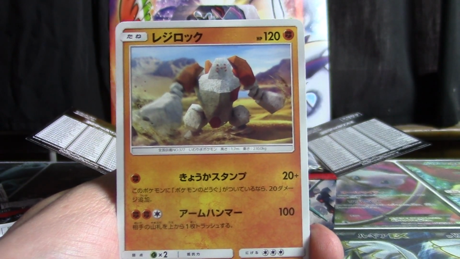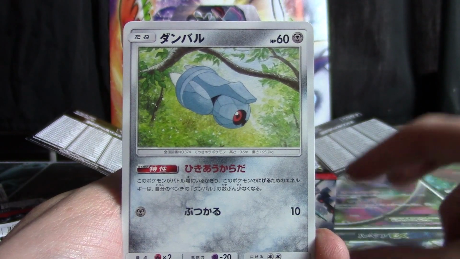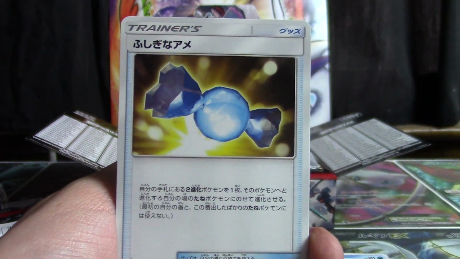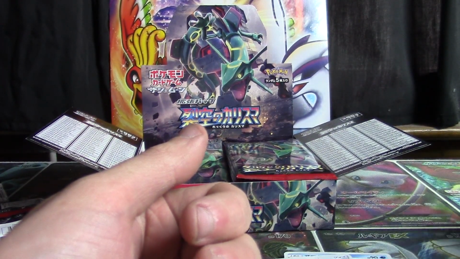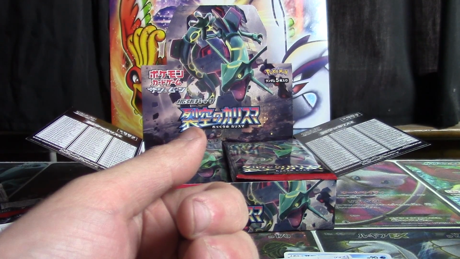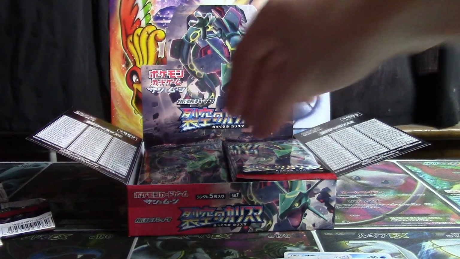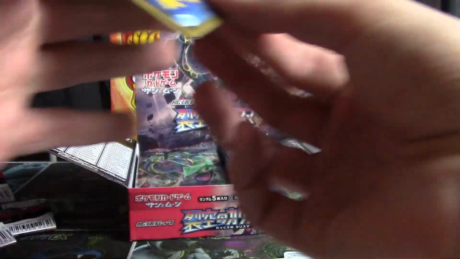So we've got Regirock here, a Spoink, yes, Beldum, a Clamperl, cool to see that in the set, and a Rare Candy. I think Rare Candy was just in the... Was it just in the last set or something like that? I feel like it's been very recently in a set. Yeah, it was in Champion Road, right? Just a different artwork? Odd. I mean, there's a lot of trainers in the set anyways, but that's the way it's been going.